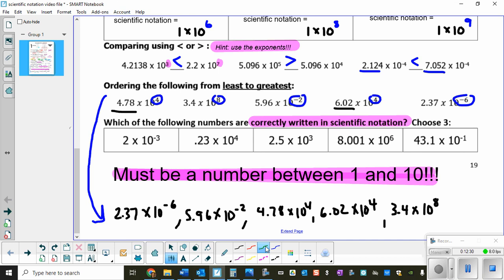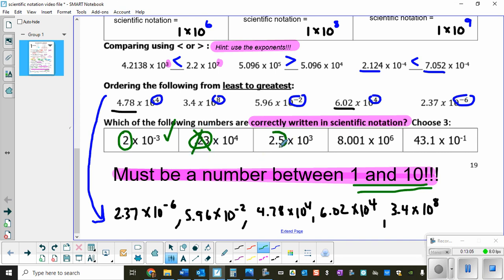And now there's only one final thing that I wanted to review with you guys, and that's how to determine if something is correctly written in scientific notation or not. So out of these, we have 1, 2, 3, 4, 5 options, and we're going to pick which ones are correctly written in scientific notation. To spot that, the first number has to be a number between 1 and 10, okay? So just ask yourself, is this a number between 1 and 10? It sure is. Is this a number between 1 and 10? No, this is too small, so we will not pick this one.